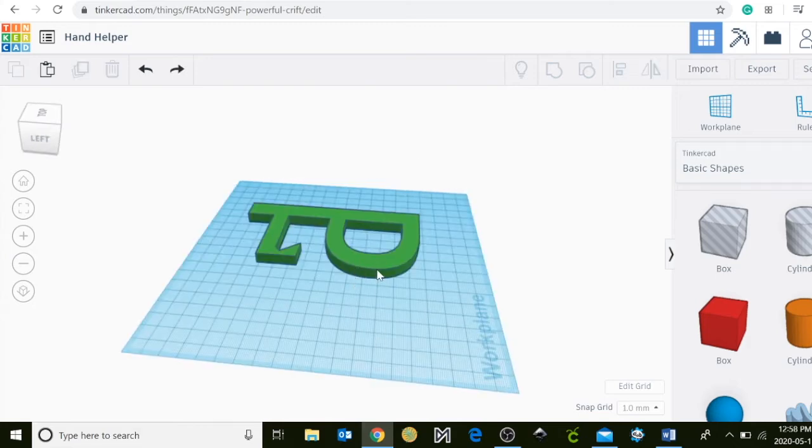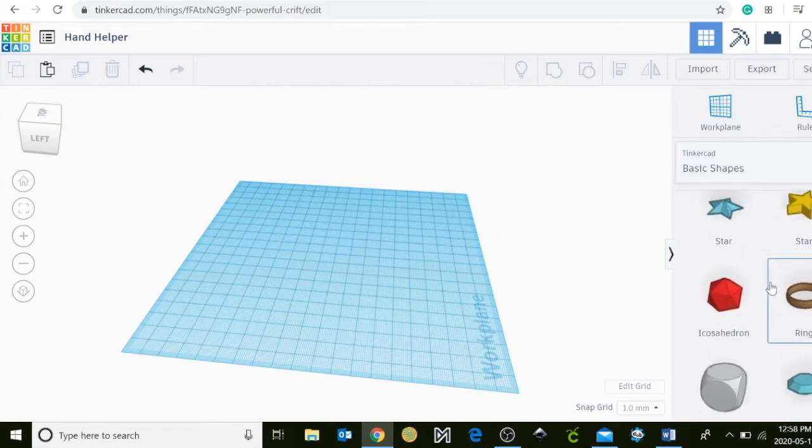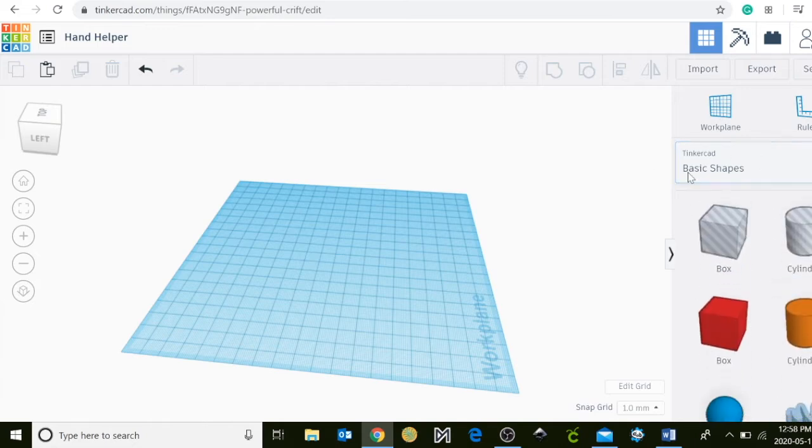Now, let's get started. I'm going to begin with a fresh platform here, and anything that's designed on this platform will be captured. If you put it off to the side here, it will not be captured. And we're going to be using a few tools over here on our right-hand toolbar, and you can scroll through and see a bunch of shapes. We're also going to be using our text tools.